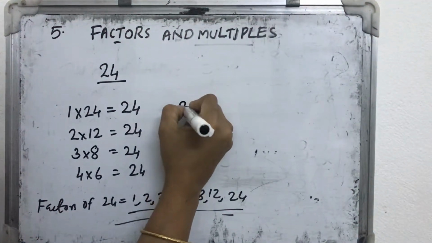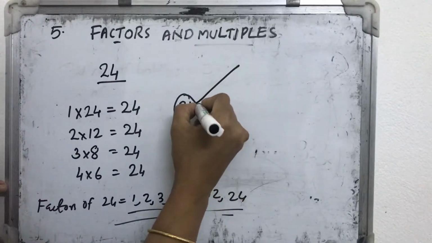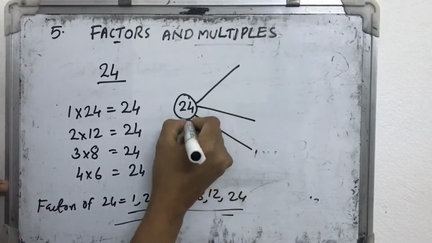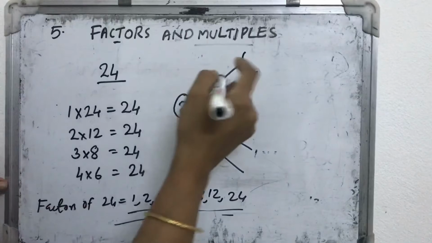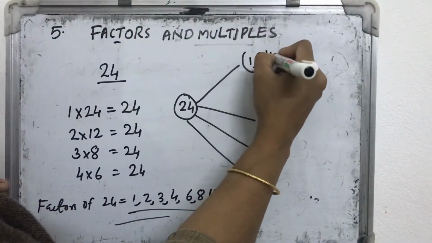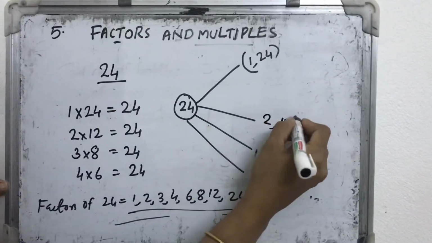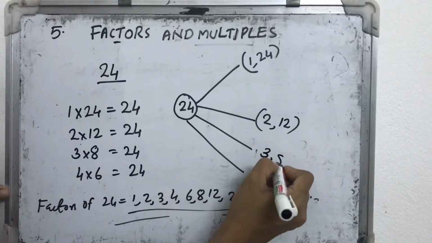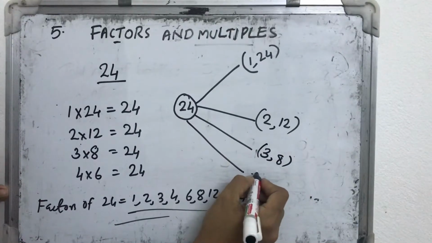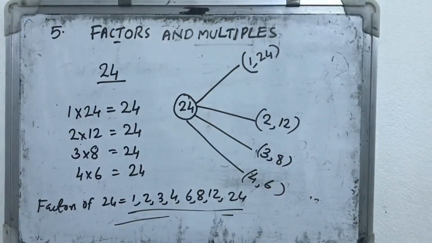We just write 24 here like that, and each pair we write using these lines. In the first line we represent the first pair, 1 and 24, which are factors. Then in the next, 2 and 12, another multiplication story. Then here 3, 8. Then here we can write 4, 6. Representing factors like this is called the multiplication story of that number.